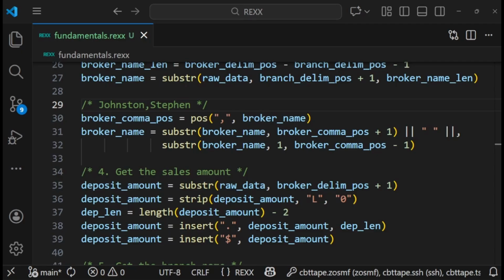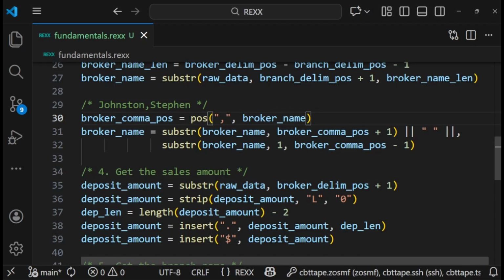So in our context, what we're going to use this for is this all familiar comma here. And we're going to use translate to replace the comma with a space, and then we'll head on to the next function, which will be word, and we will see what we can do with that to make this a little bit simpler.